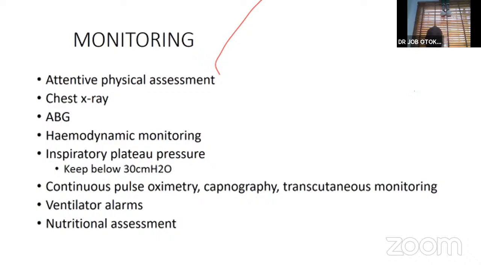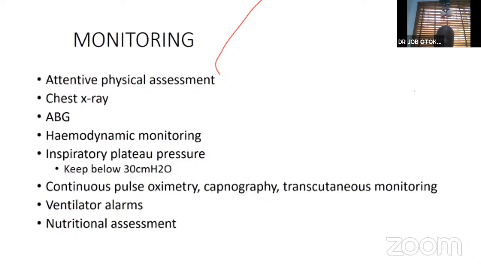The use of the ABG is key. We all know it very well. I use ABG to see, in defining the minute ventilation, which of the parameters you want to alter. Look at the PaCO2 and then the PaO2, and then the hemodynamic monitoring. We're using positive pressure drive, so we're increasing the intrathoracic pressure, which can create an imbalance in the vital signs. So monitoring the vital signs is quite key.